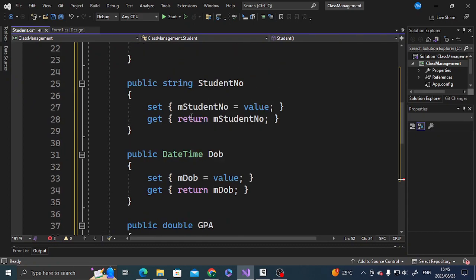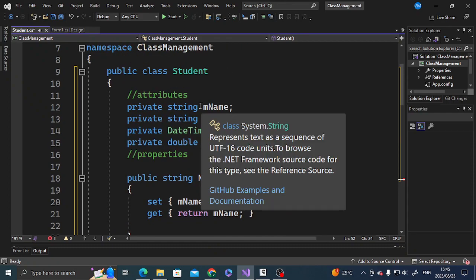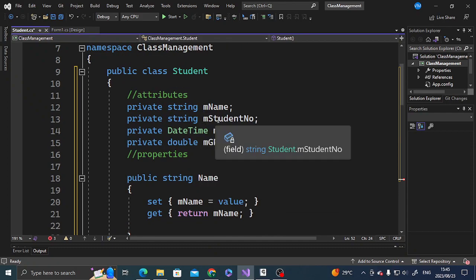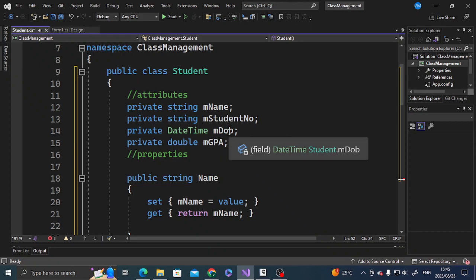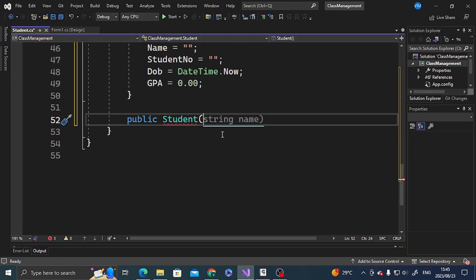Then the next thing that you must have, this is optional, is your parameterized constructor. This constructor must receive the name, student number, date of birth, and GPA, and create a student based on those details. So it receives string name. If you forgot how methods work, you have to refer to the methods section.